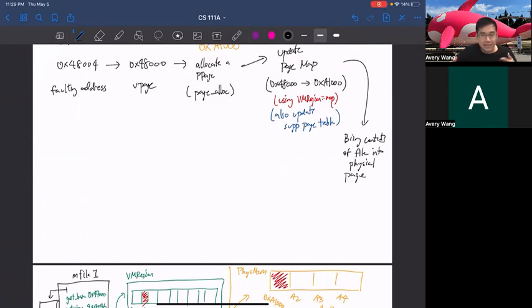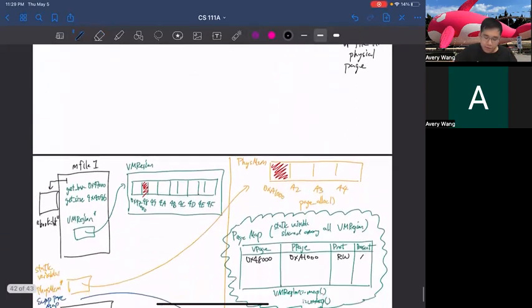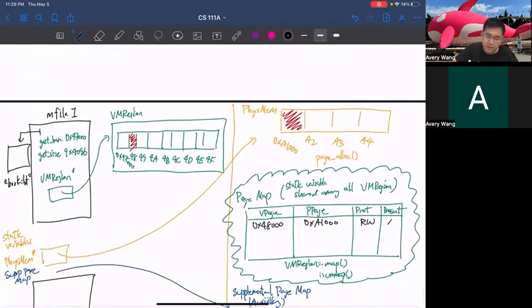The beginning, the end? How do we know where in the file to read from? Well, if you look at this picture, this green array here, the very beginning is the start of the file and the very end is the end of the file. In virtual memory, the file is laid out contiguously. So to calculate where the page is, you just need to calculate the offset from the base of the VM region.